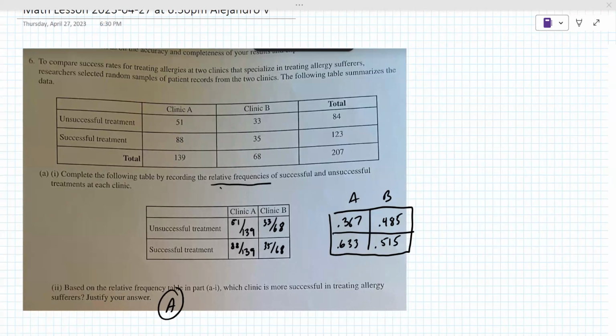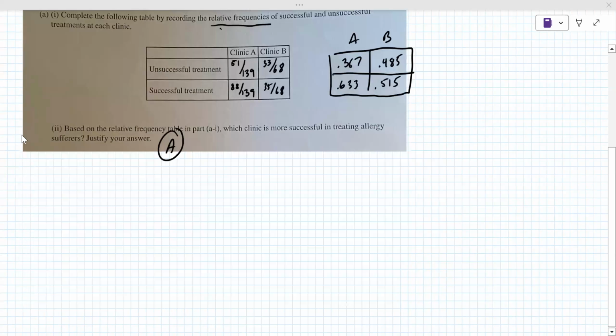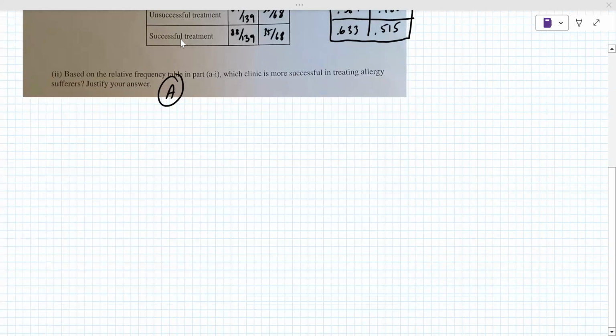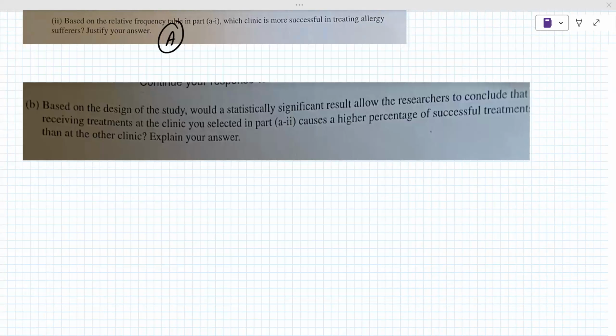Okay, all right, so now part B. Part B is the whole chi-squared thing that we've been doing. So it's actually unrelated to what came before. I was kind of confused on which test to run on this, because I believe this is probably an AP free response question. They always mix questions, and each part is kind of on its own.